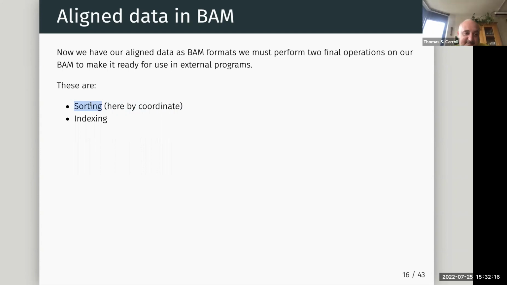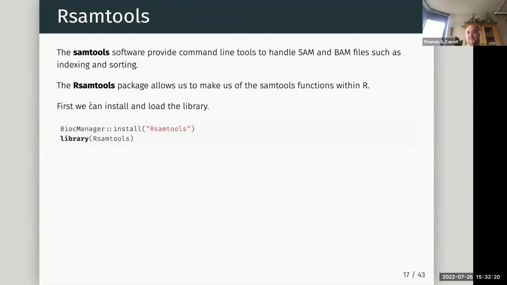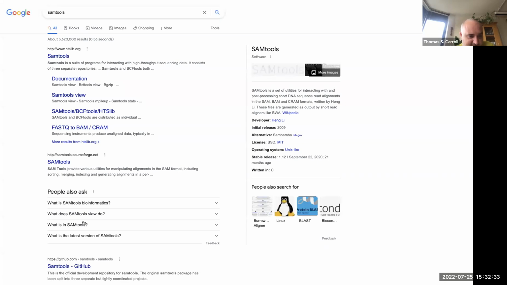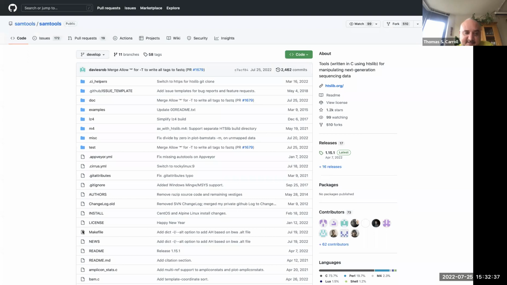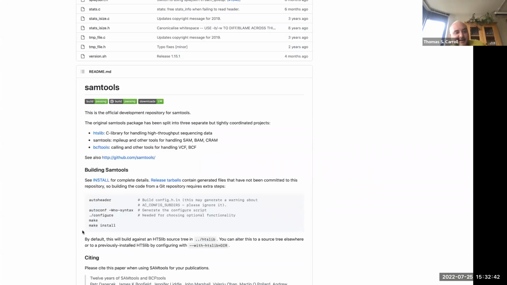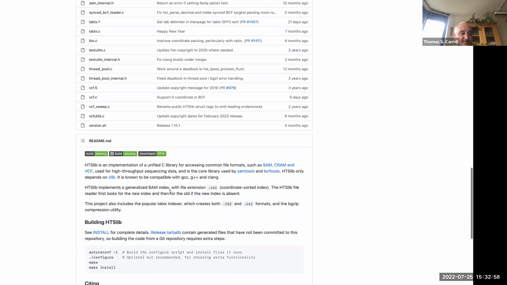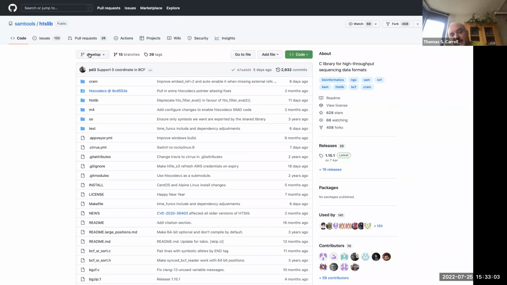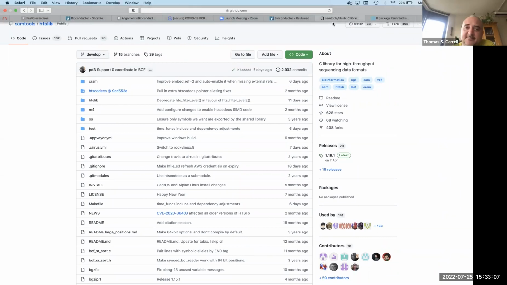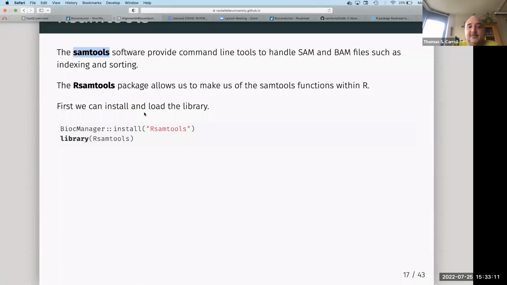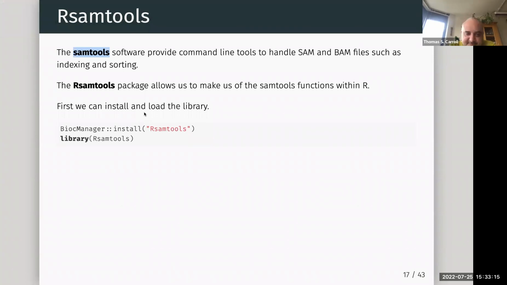Sorting is, again, quite a computationally expensive task. So to do sorting, we're actually going to use a really popular piece of software called Samtools, but we will use it by way of R through the Rsamtools package. So Rsamtools, if I just search this, I want the GitHub, there we go. So Rsamtools is written in C, so a very low-level language, and it's very popular. It got updated to use a slightly different library set, HTSlib, quite recently, which is again faster, and lots of tools take advantage of this piece of software. They do it really just by compiling all the C libraries into whatever language they want to call them from. So you have a Python equivalent called PySam, and we have R. PySam's really nice as well, actually, but we have the R equivalent in Rsamtools.